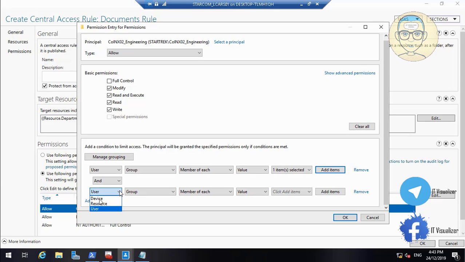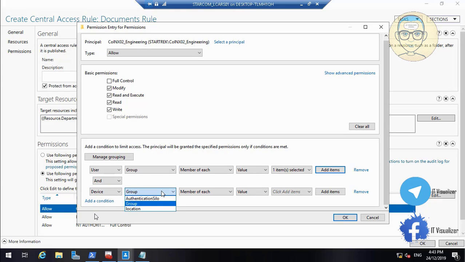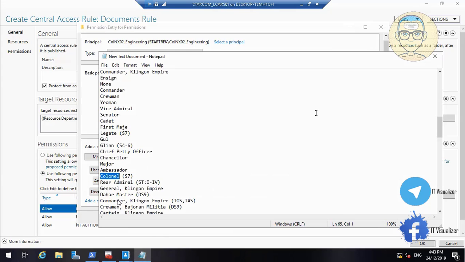So the device is the computer, the resource is the file itself. I will show you all how this is done. So for the device, you can tell him I need him to be from a certain location. Okay, so he should be a member. Okay, but we can add another thing. I think we can add the title here also, so we can add the title as well.